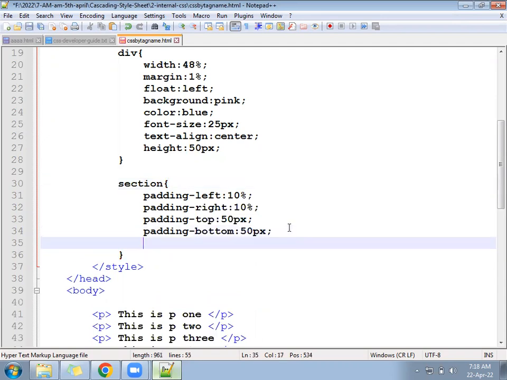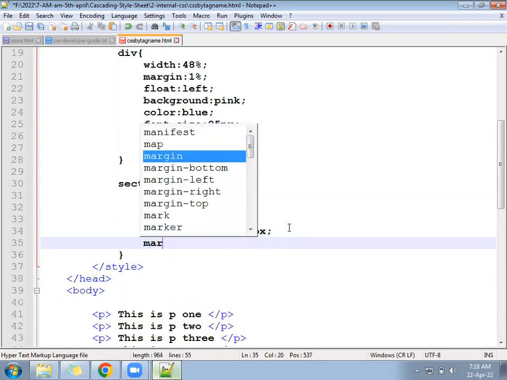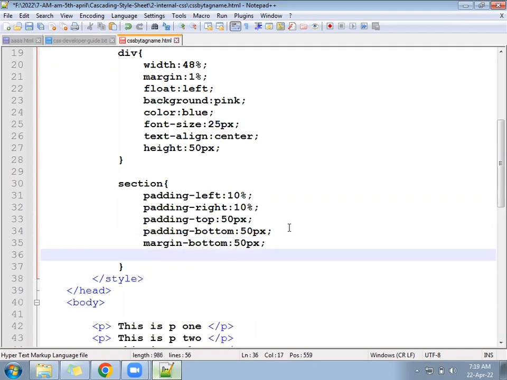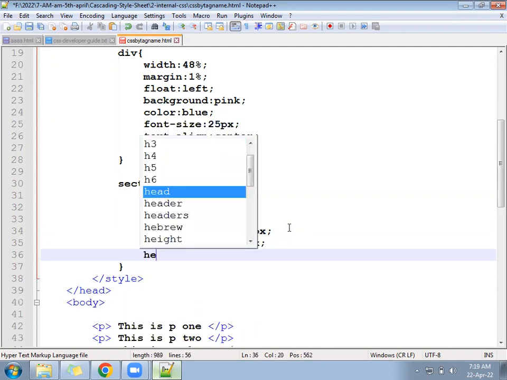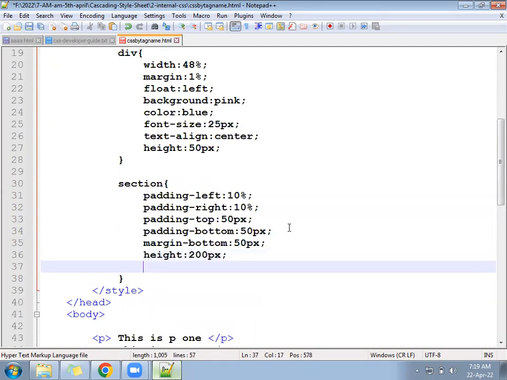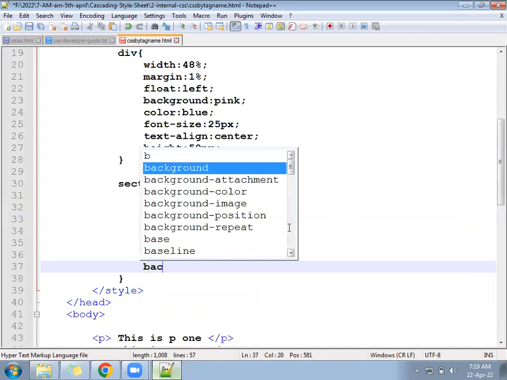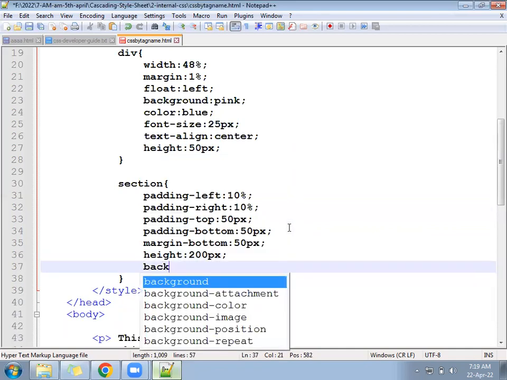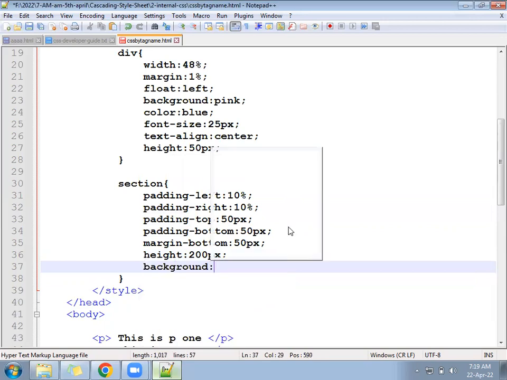Then margin bottom, 50 pixel. Height of the section, 200. Background of the section, white color.